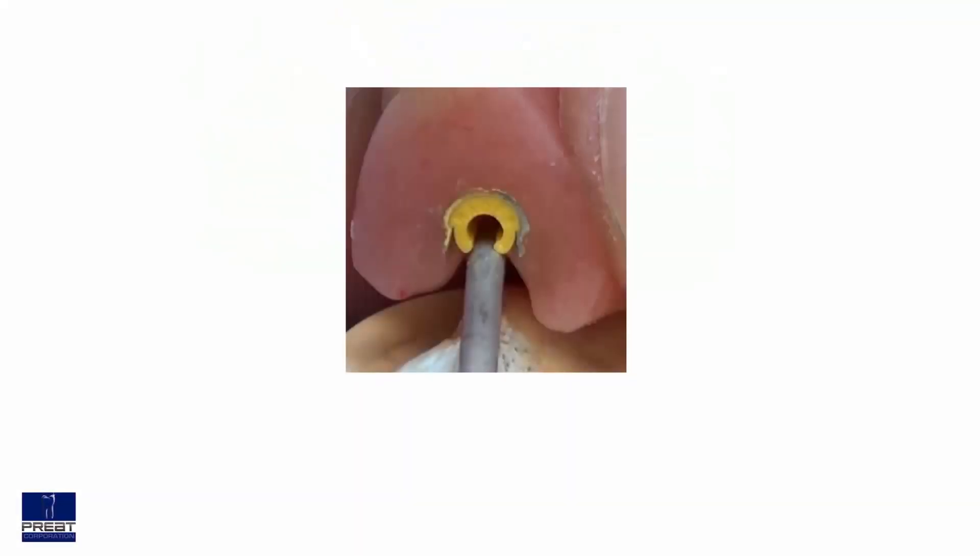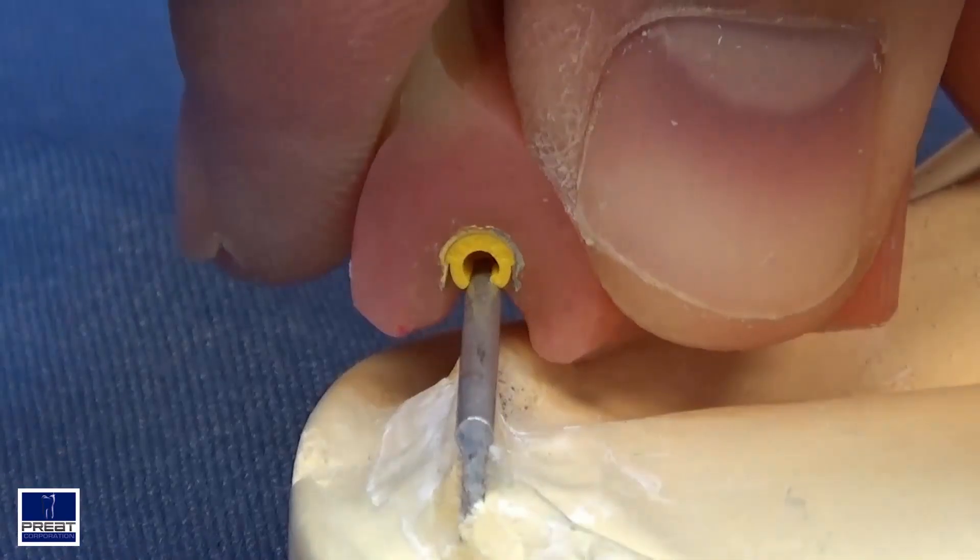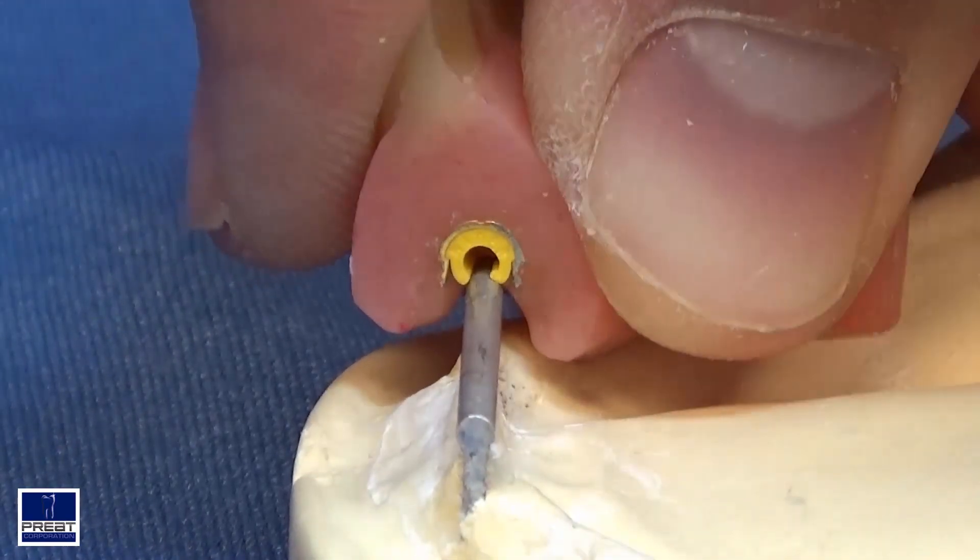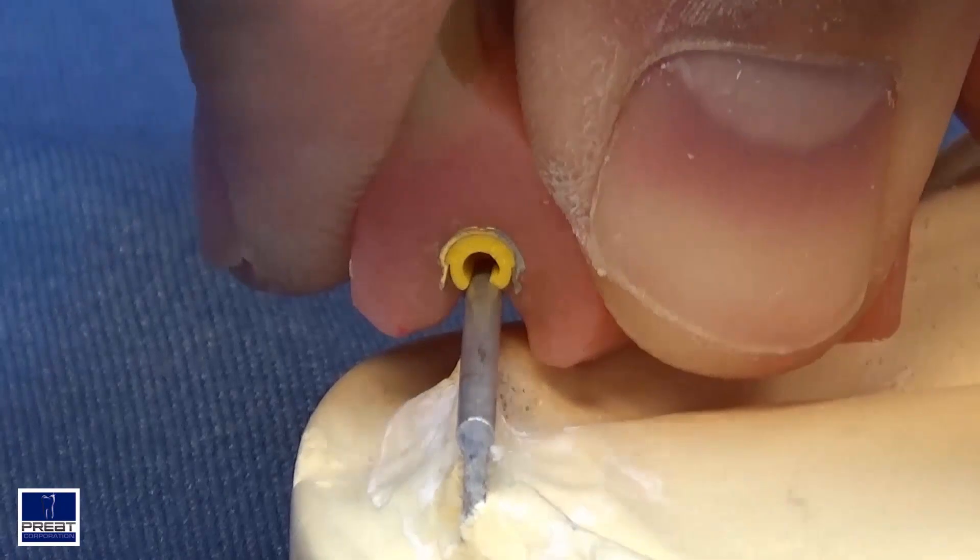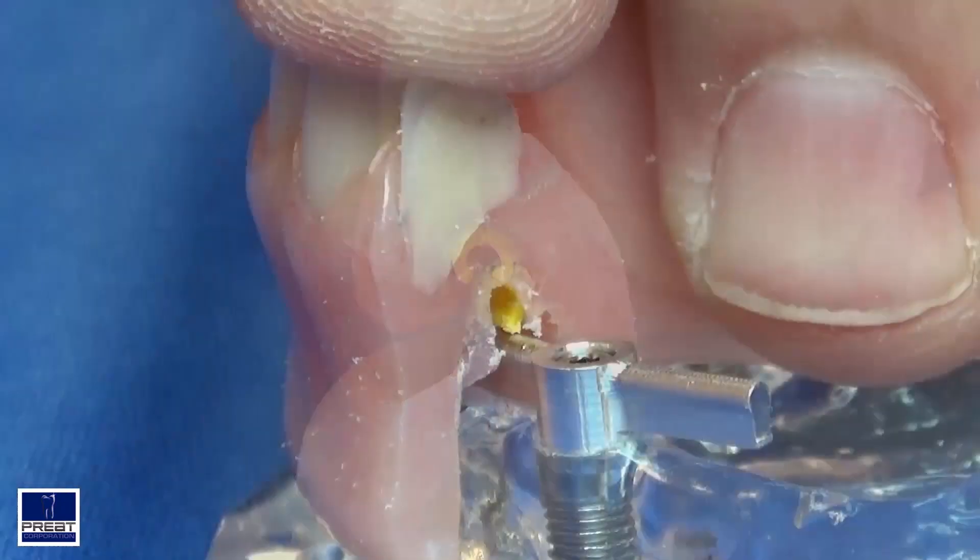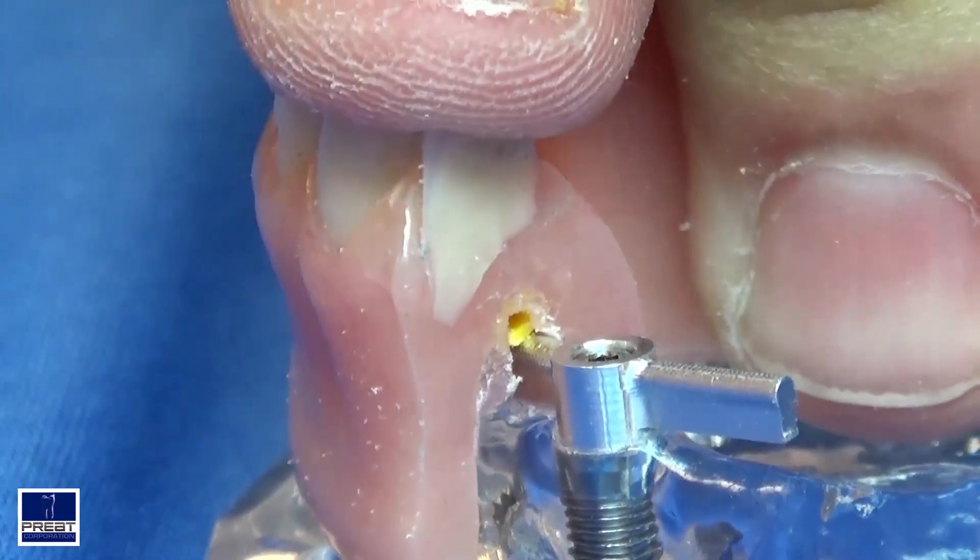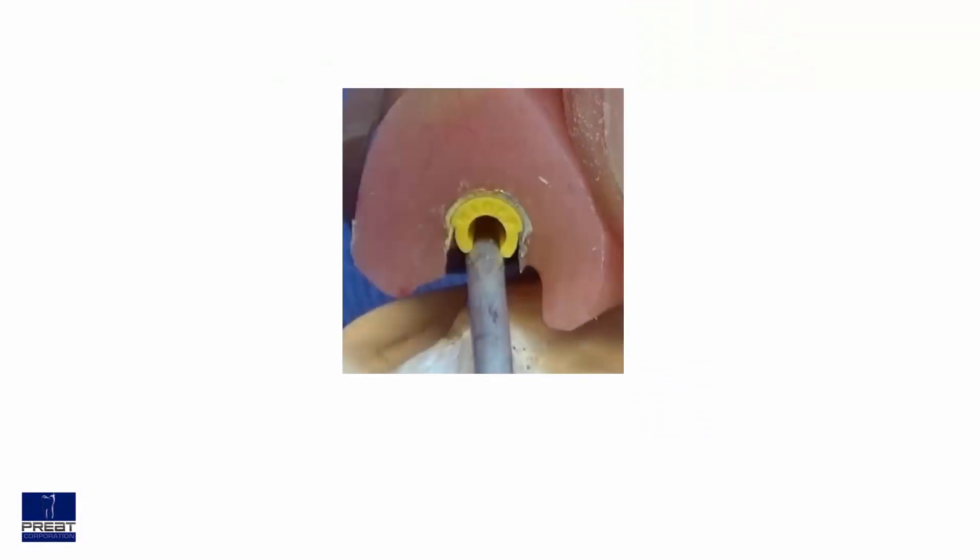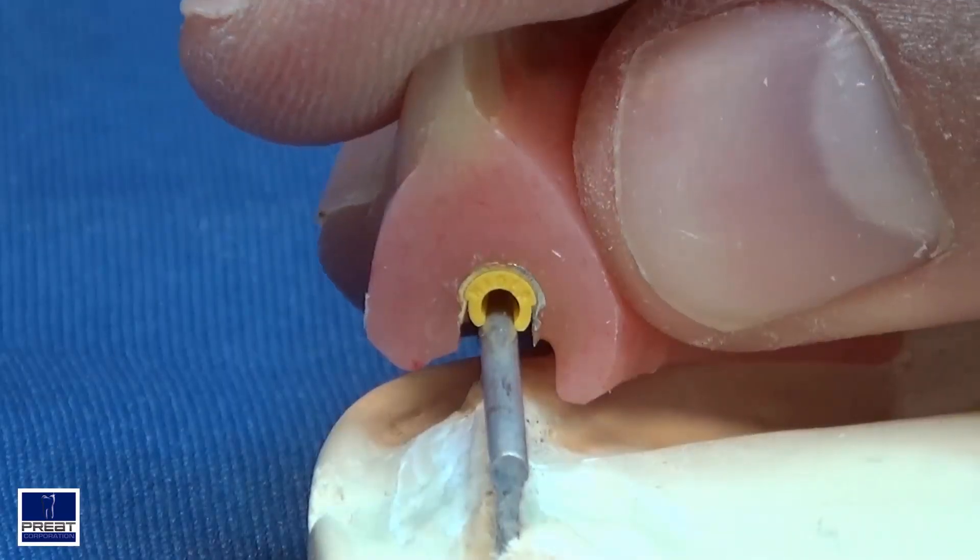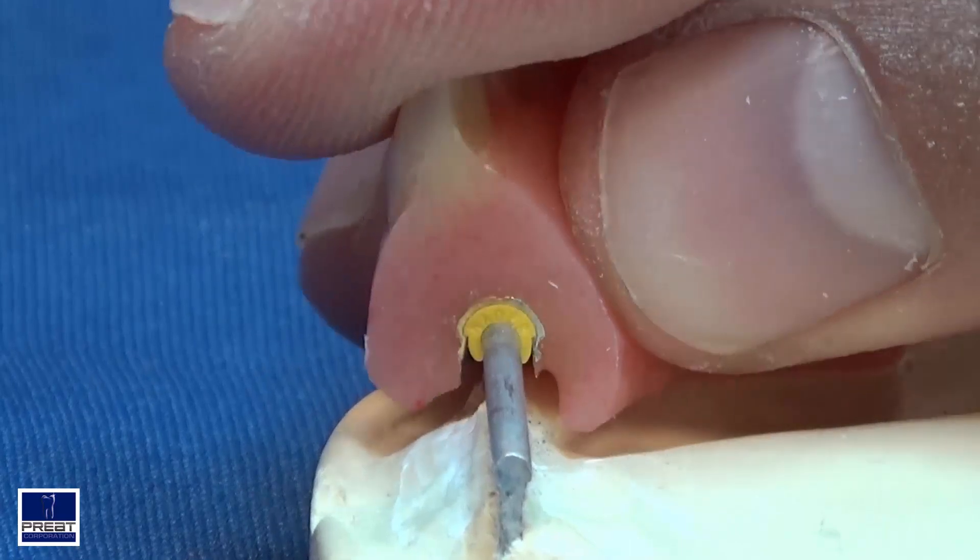If acrylic is around the flanges of the clip, the clip flange does not have the free space necessary to flex and is pressed inward. This makes insertion and removal extremely difficult, causes premature clip wear and breakage. The clips will often roll in or pull out of the housing and stay on the Hader bar. When the processing spacers are used, you can see the free space that is created, allowing the flanges of the clip to flex outward over the height of contour of the bar during insertion and removal.